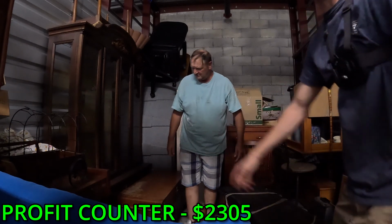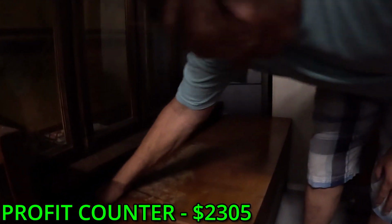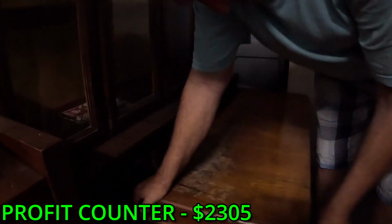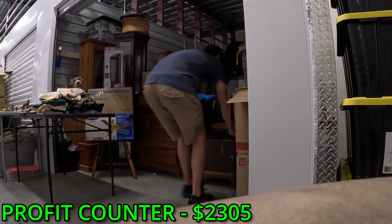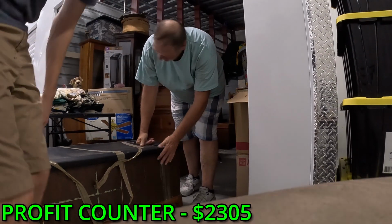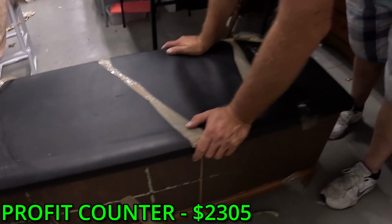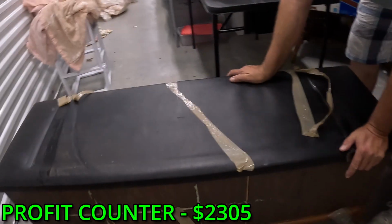Oh, look at that crate. Look at that crate. Oh my goodness. How heavy is that thing? It's very heavy. Very heavy? Yeah. Okay. So we got this thing out. I'm hoping we're going to find some more guns. I am hoping we're going to get some good stuff out of this. I don't know what we're going to get.